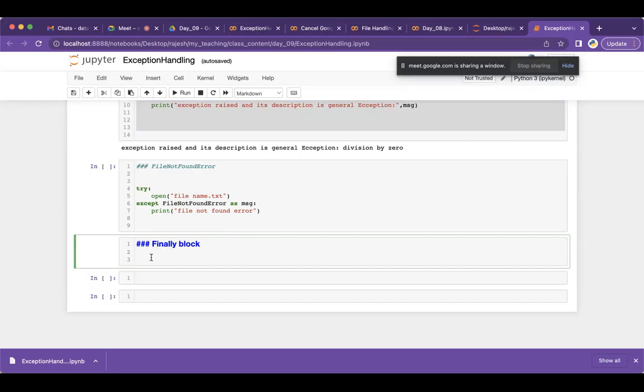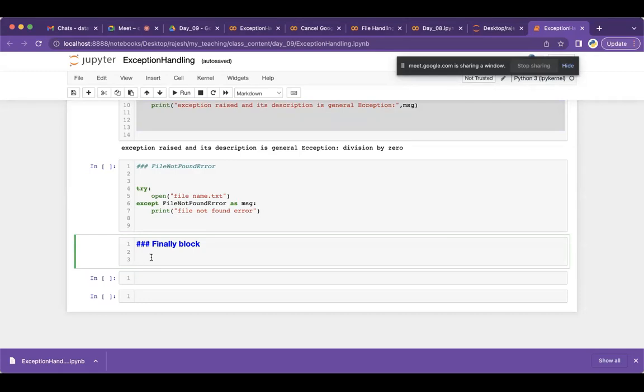Let's suppose you have written some code and it's creating some files, and afterwards it's writing something. But while writing in the created file, it throws some exception. So due to that, the complete file got created but nothing was written, and you don't even get to know about the error. But your responsibility is that if some exception is occurring, then you should delete that file as well. So that block is always written inside the finally block.